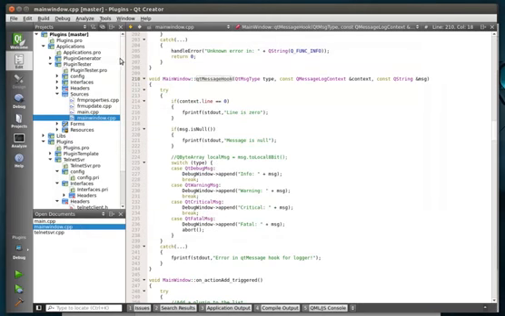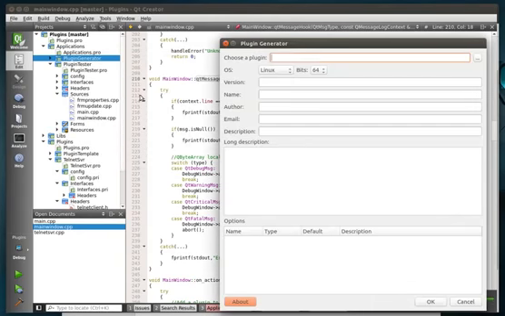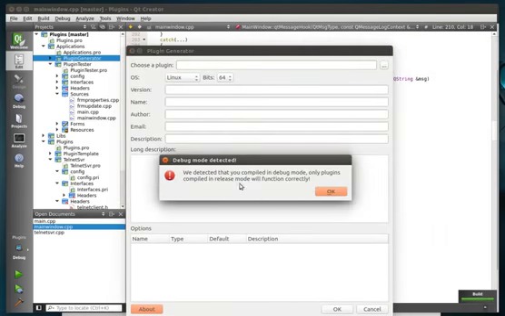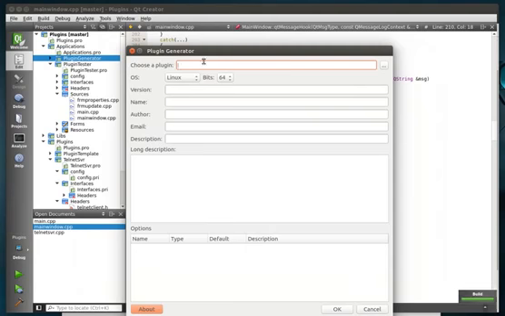All right, so let's look at the plugin generator real quick. Plugin generator is actually very simple. You simply select a file, and let me cancel that and go back here and show you. You choose a plugin. It'll automatically try to detect your operating system and your CPU architecture. On Windows, it's always going to be 32-bit, simply because I've only compiled for a 32-bit client, but I'm on Linux 64.